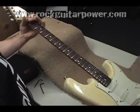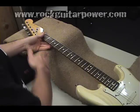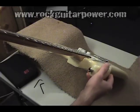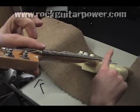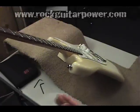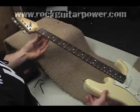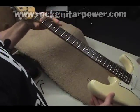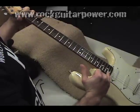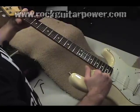So the way to test out how the bow in the neck is, that's what we call the bow, as far as the amount of curvature. A lot of people will take it like this and look down the side of it and see what the bow looks like. This is one way to do it. However, I prefer to do something that has an actual physical measurement. So the technique for doing this, what we're going to do is push down the first fret on the big E string with our first finger in our left hand. In our right hand, we're going to take our pinky and push down the last fret. So we're going to have the first fret pushed down and the last fret.